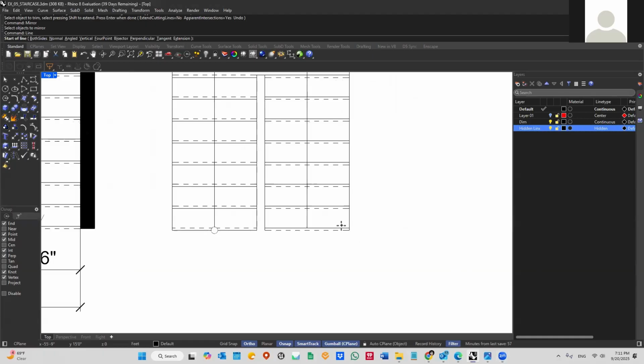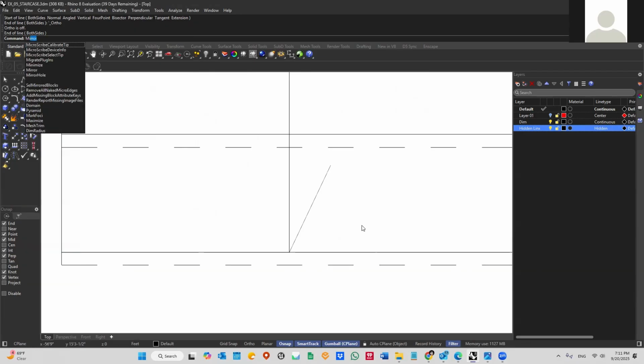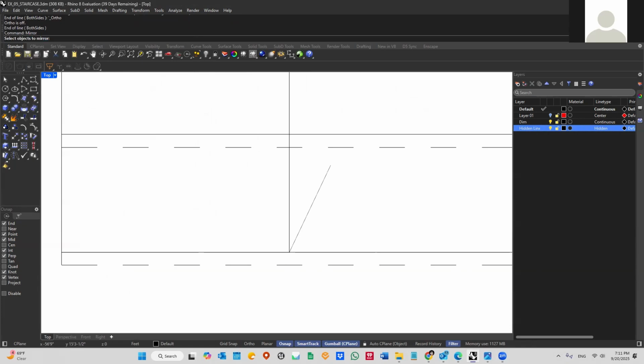For mirror, you have to, okay, so I'm going to draw one line from here to here, and then I want to mirror this based on these lines that I have on this opposite side, right? So for that, you have to type mirror, and then it says select objects to mirror. I'm going to mirror this, right?